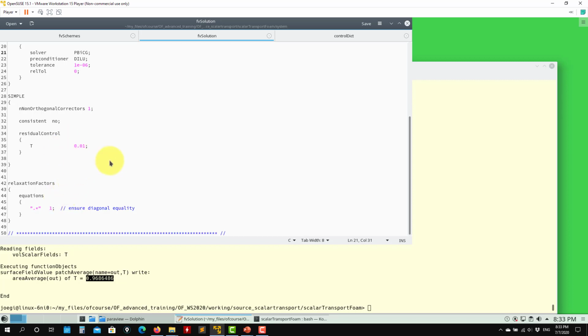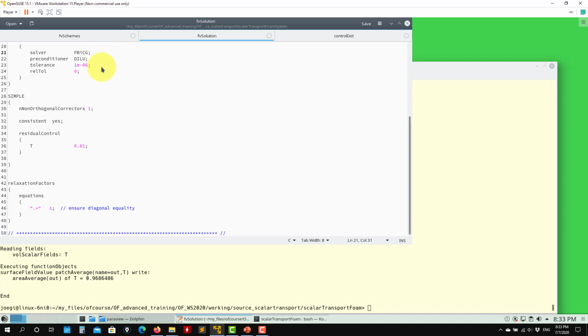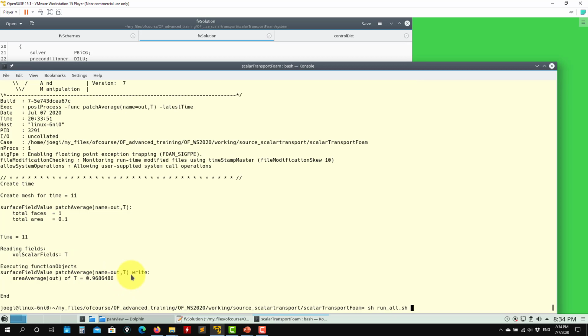Okay, so remember that to take that into account, what we can do is either reduce the tolerance, or maybe let's see what is the influence of this consistent. I think it won't be much. Okay, as I told you, it's not much, but you will see the difference of using the consistent or not when you work with the Navier-Stokes. So even if you increase this one, it also won't be much different there. Well, probably there will be some improvement. Okay, see that we have an improvement there.